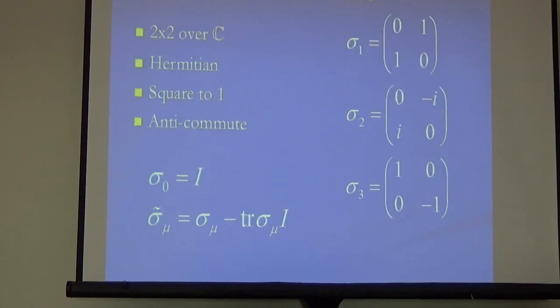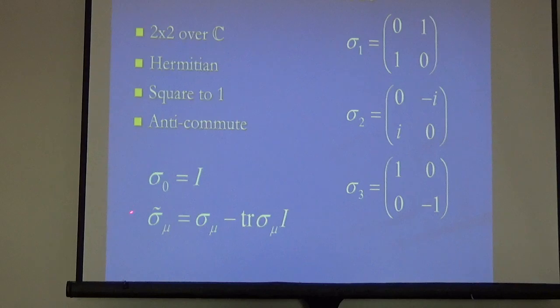Okay, so now what I want to do is show you some of the notation that we use that's going to be easier to understand when I make things quaternionic, that builds this Clifford algebra out of simpler things. So these three matrices here are the Pauli matrices. They're 2 by 2, over the complexes. They're Hermitian, they square to 1, they anti-commute. If I add to them one with an index 0, which is just the 2 by 2 identity, then I have 4 things.